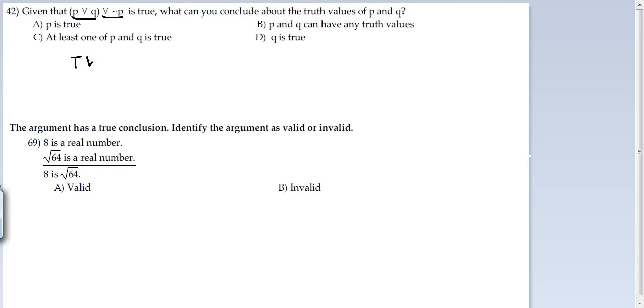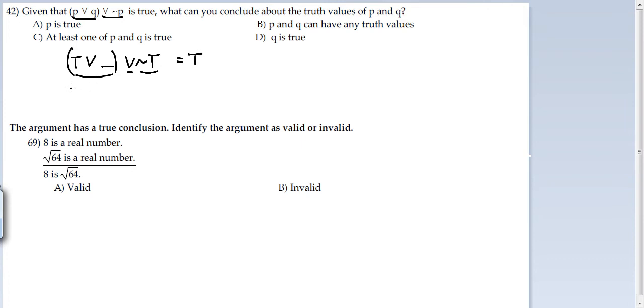We would do true or, and at this point Q could be whatever, because when it's an OR statement it really doesn't matter. True or whatever, or not true, right, it would be false. This is going to be true, and with an OR statement, even with that being false, that's going to be true.